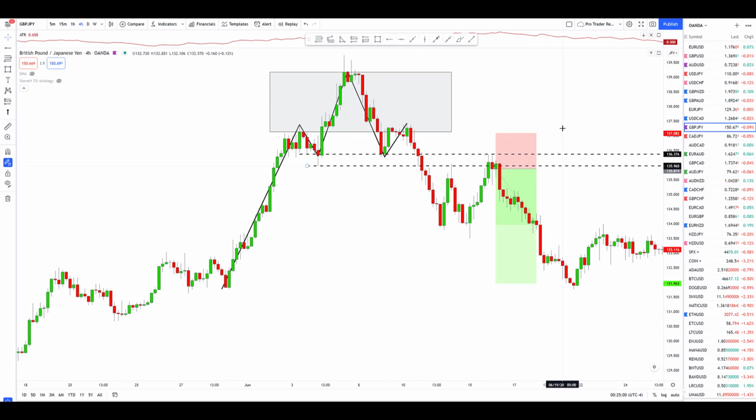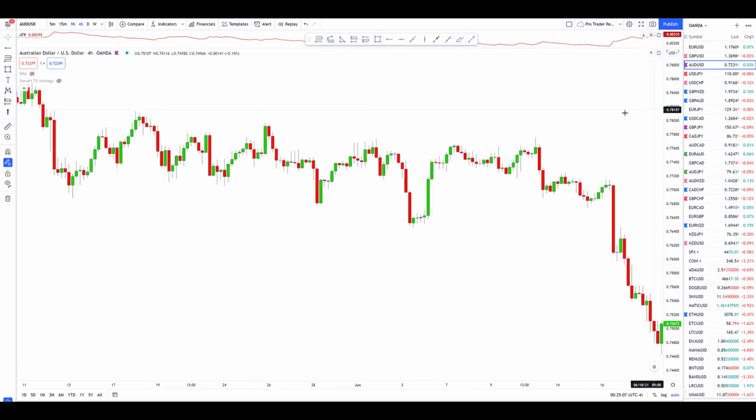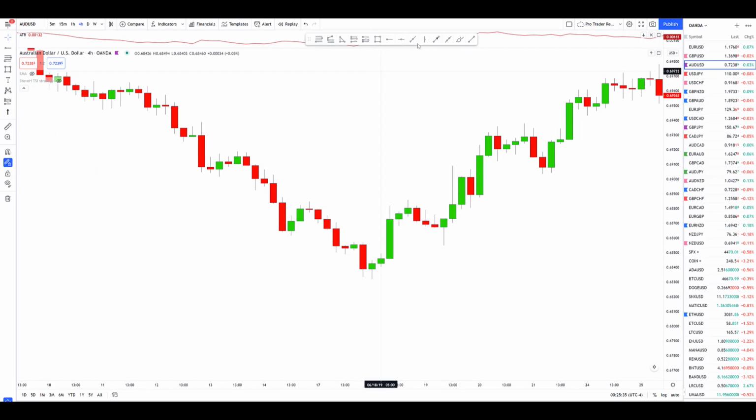Let's now move on to the inverse head and shoulders. We'll do it a little more quickly because this is literally just going to be the upside down version of what we just looked at. Here we're looking at an inverse head and shoulders pattern, and what we have is a market that's pushing down lower and lower. Then we eventually have our pullback, a break through that right shoulder. Then we have a push up that terminates in the correct zone right here. After that termination in the correct zone, we need to see price terminate yet again on this pullback in this zone. All of that happens, right?